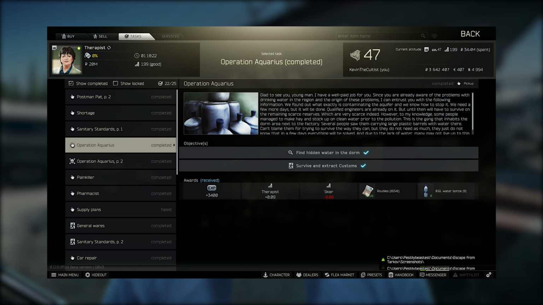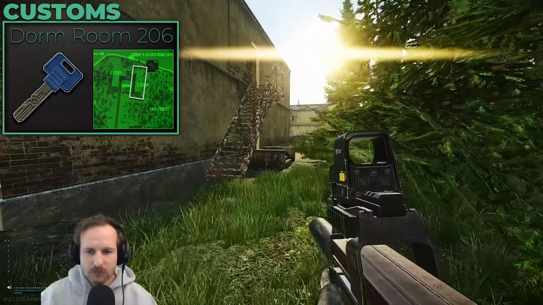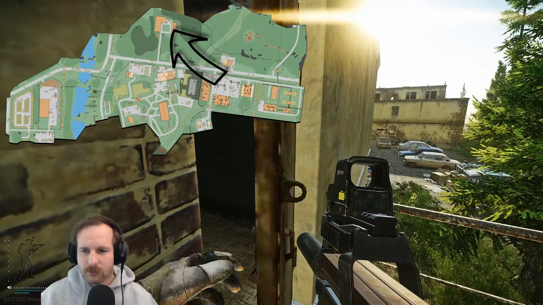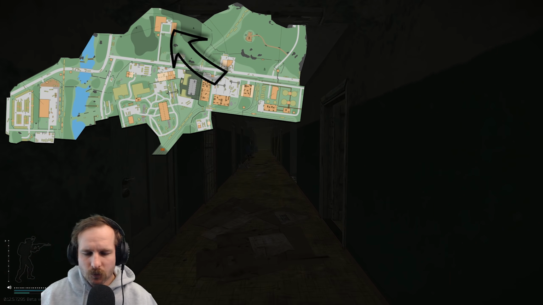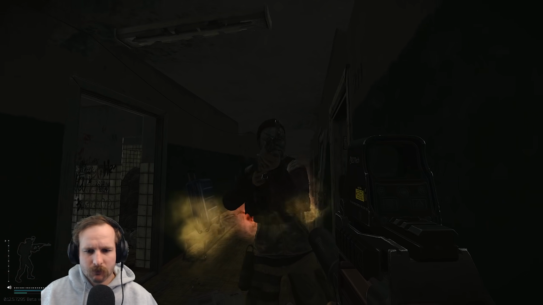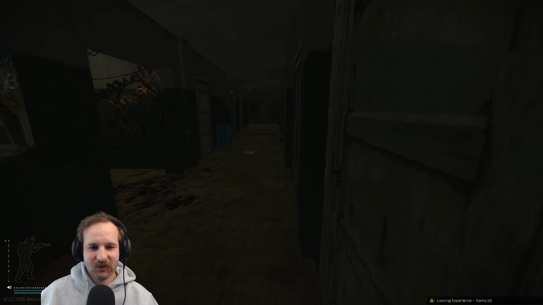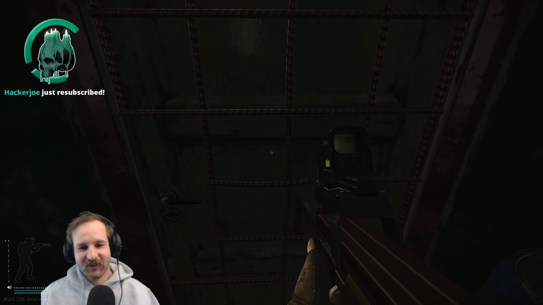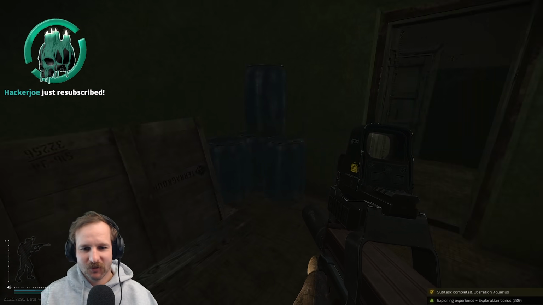Operation Aquarius Part 1 requires you to go into the 2-story dorms, room 206, and then just walk inside the room. And then once you've done that, extract and survive the raid, and you'll complete this quest. You can get these keys quite commonly through jackets and scav backpacks. But if you haven't found it yet, the flea market will have it pretty much dirt cheap by the time you get to level 10 and you'll be able to pick it up that way.